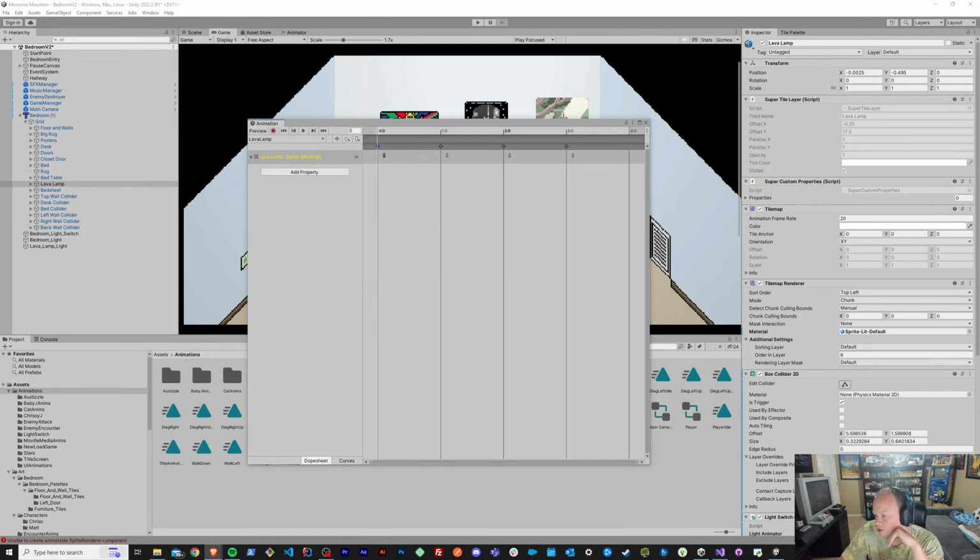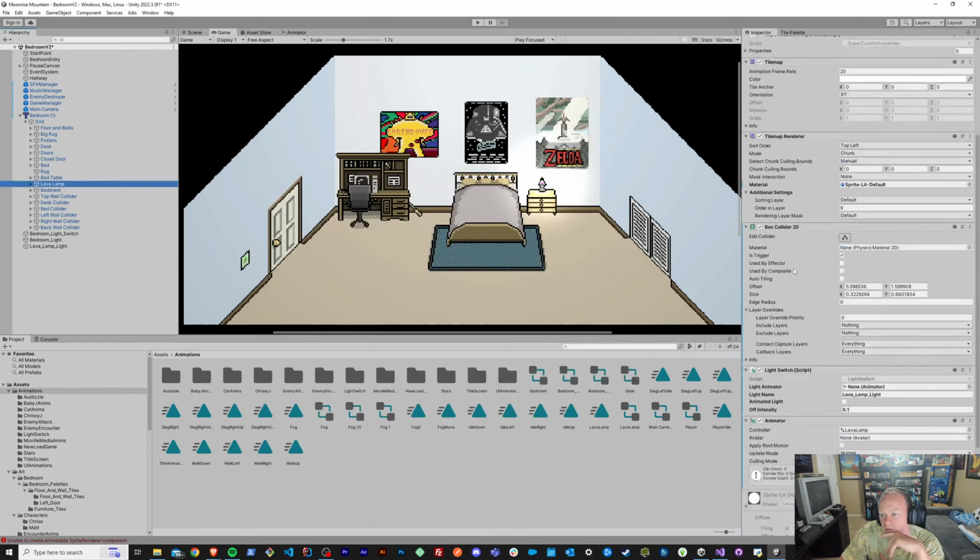What did he do? I missed it. Sprite renderer. Oh, I don't have a sprite renderer. I have a tile renderer.